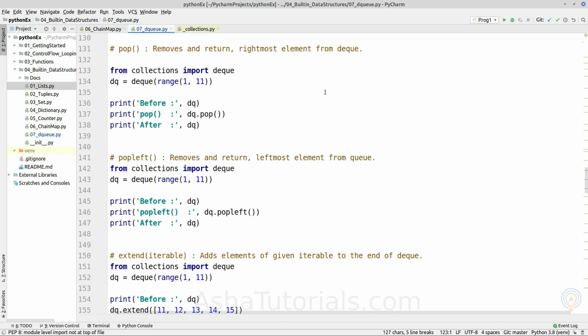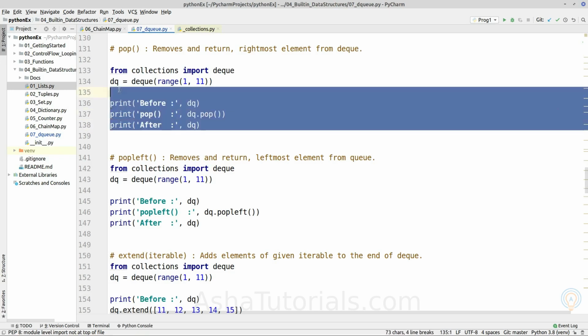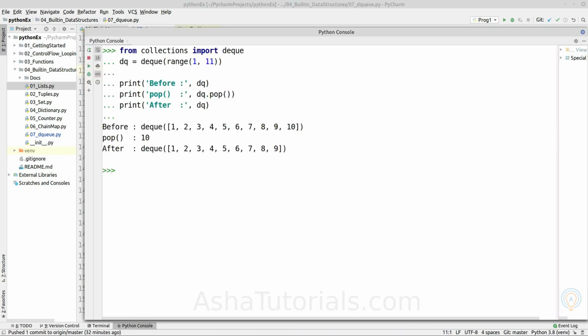Next function is pop, which removes and returns the rightmost element from the deque. So if you execute it, it will remove the last, or rightmost, element from the deque, and it will return the element.